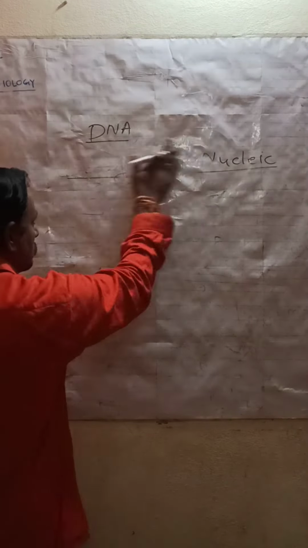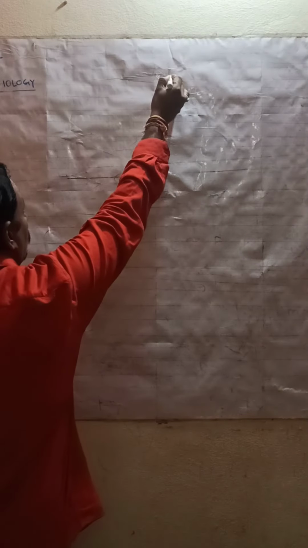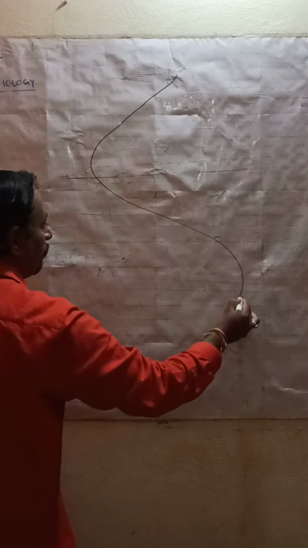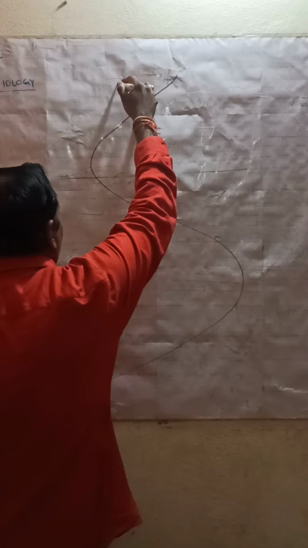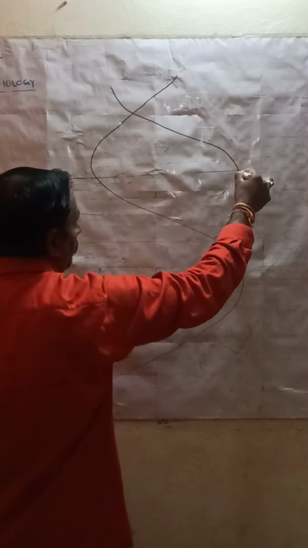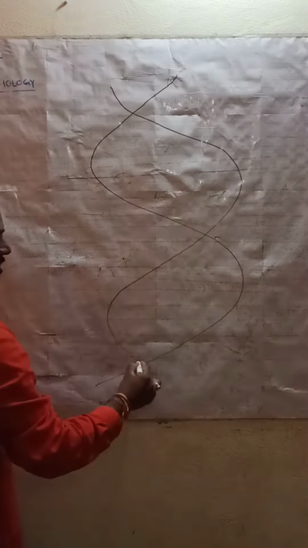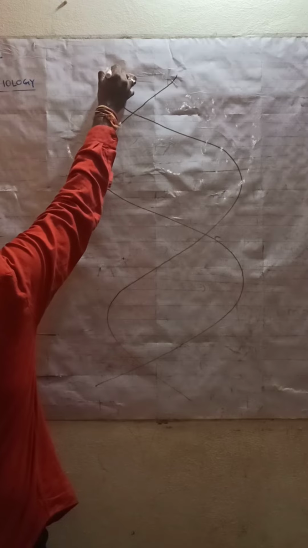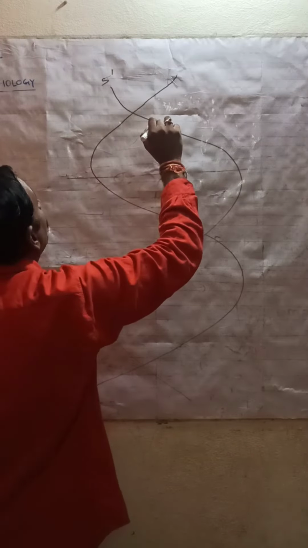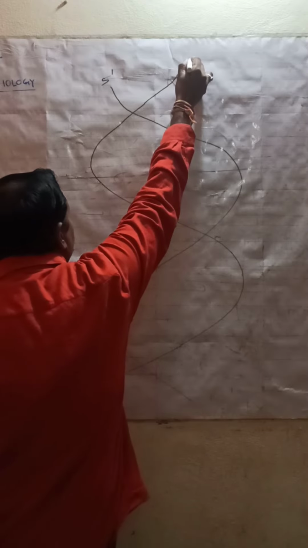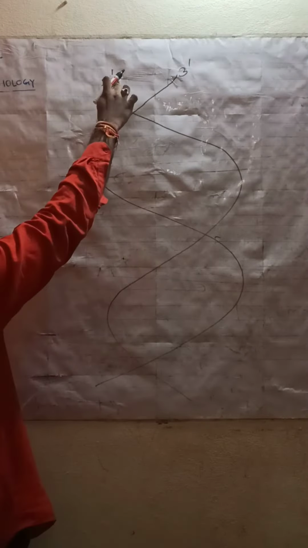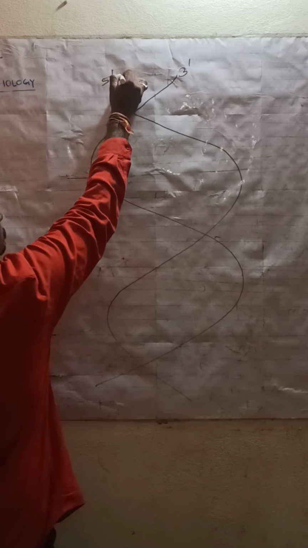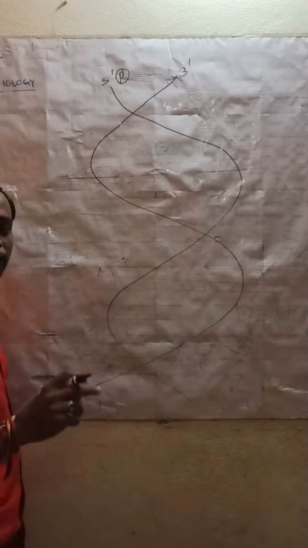Okay, so we will see the structure in detail now. The structure of DNA, it is like this: double helix model structure of DNA. As you can see, the DNA has a structure like this. You can see it clearly. So one end contains the 5' group and one end contains the 3' group. So at the 5' end, fifth carbon, there is a phosphate group. I denote it as P circled.